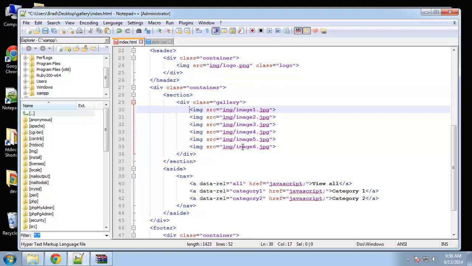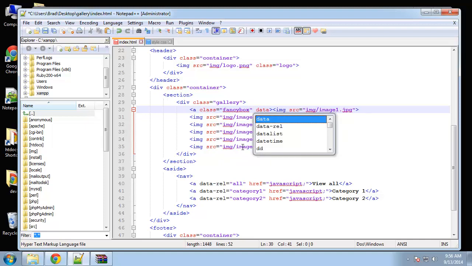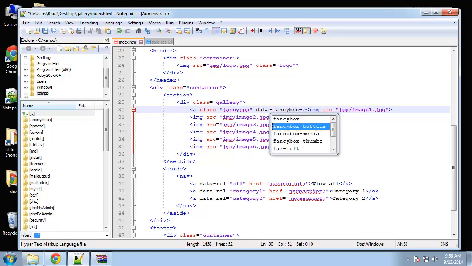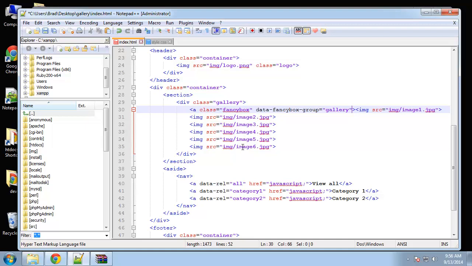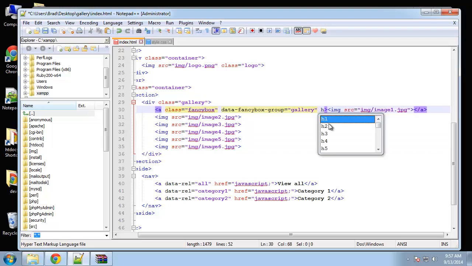So we're going to create an A tag, and we want a class of Fancybox. We also want to create a group of images. So data-fancybox-group, we'll call it gallery. That should be good for now. And you want to put the ending A tag. Oh, we also need an href with the location of the image.